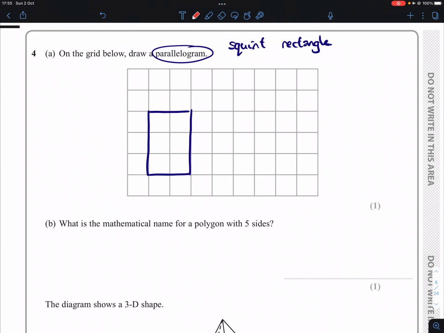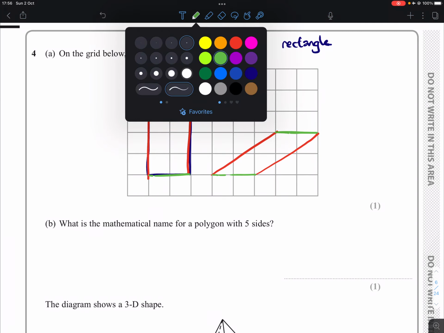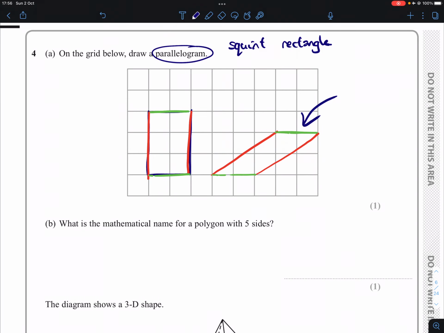If I imagine that I'm taking these lines and going down, I could end up with something that looks like this. So my two sides that were the height of the rectangle like that are suddenly squint, so to speak. They're on an angle. And then the two sides left over at the top, I could keep horizontal like so. So this here is an example of a parallelogram.